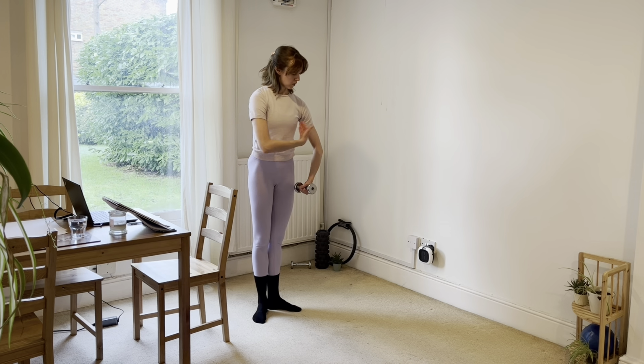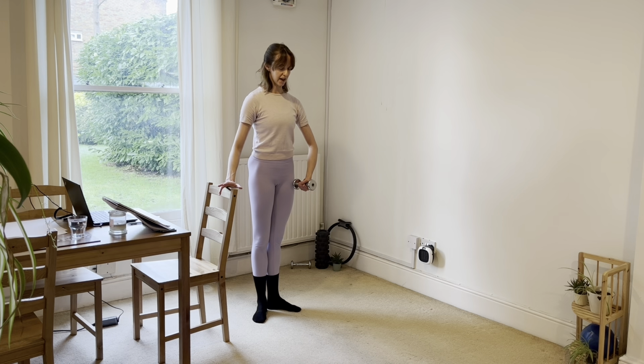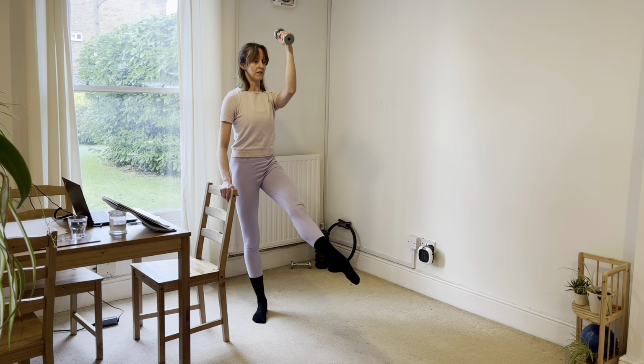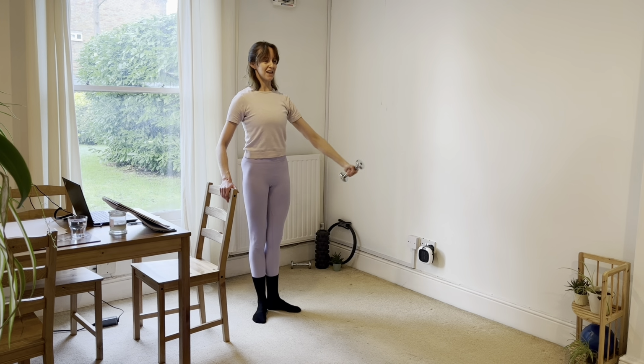So we're thinking of that curve of the arm as we come up through a first position and then opening out into that cactus. Here we go, on seven, eight, unfold. Take it to the cactus, close in, close out, close out, close out. We place the foot down, we close everything back to the first.